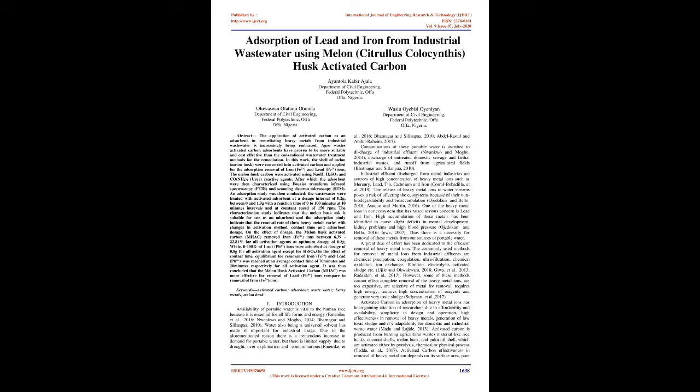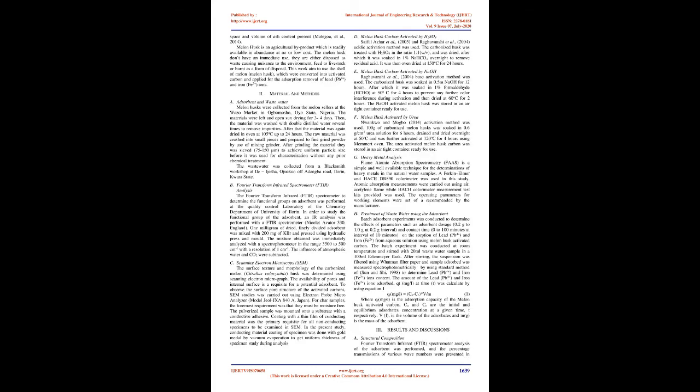One of the heavy metal ions in our ecosystem that has raised serious concern is lead and iron. High accumulation of these metals has been identified to cause slight deficits in mental development, kidney problems, and high blood pressure. Ojedokan and Bello, 2016, Igwe, 2007. Thus there is a necessity for removal of these metals from our sources of potable water. A great deal of effort has been dedicated to the efficient removal of heavy metal ions.